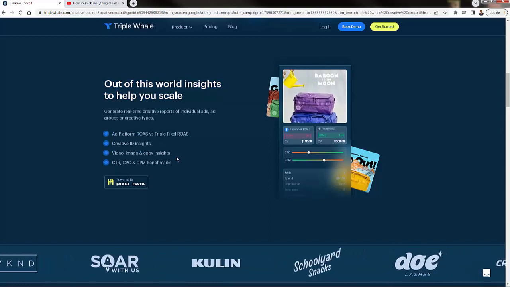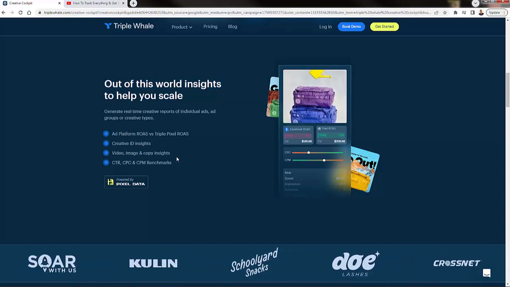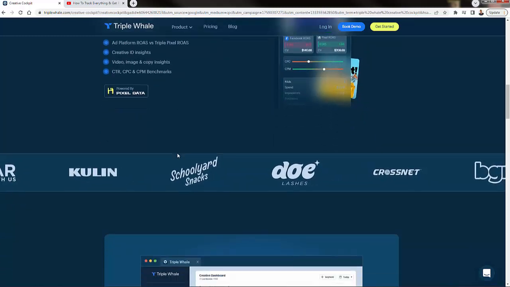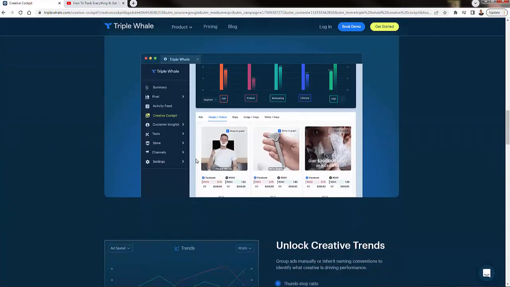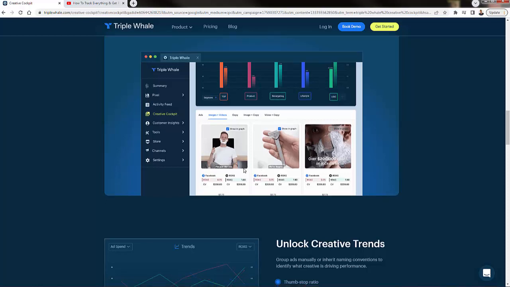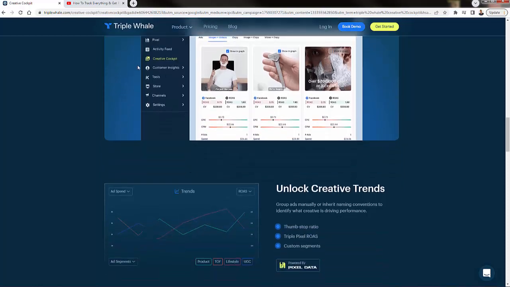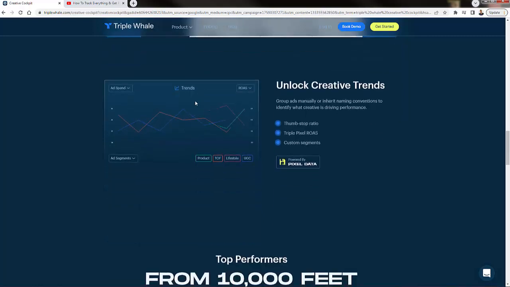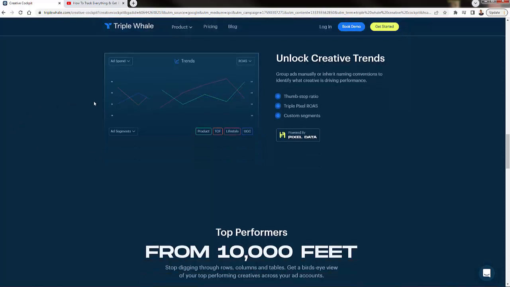Look at your ad creative on an individual basis, on a group-by-group basis. You have full control over how you filter through all of your different creative, and you're literally going to see, okay, this one's making me money. This one's performing this much higher than average or this much lower than average. This is my ROAS on here. These are my click-through rates. These are my conversion rates, et cetera, on an individual creative basis. And really what it's going to do is unlock the ability for you to find trends very easily, pick out what's working, see what needs work, see what needs to be optimized.